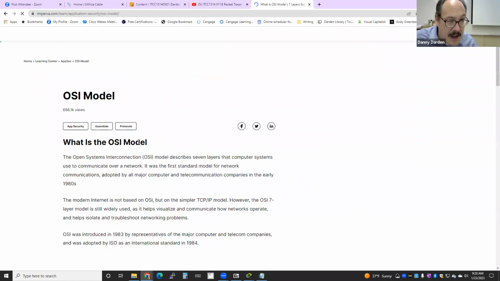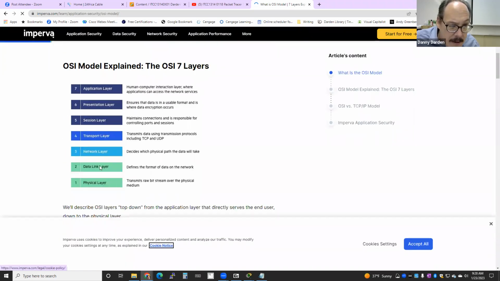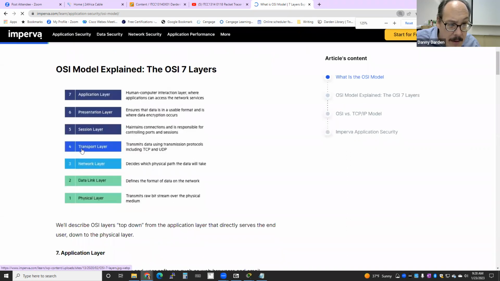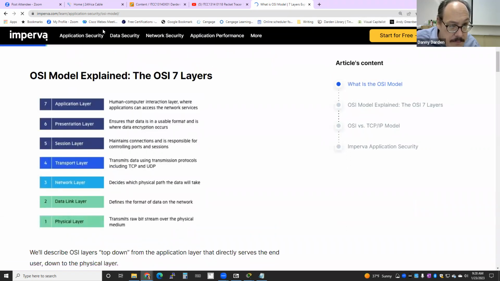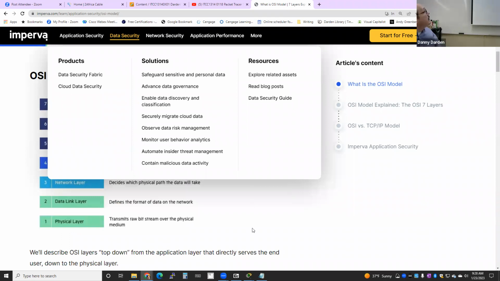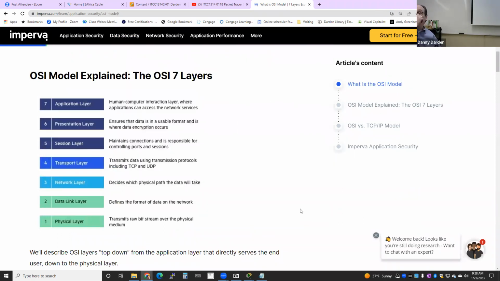There are a million different diagrams of this, and I'm just randomly going through them. This is a logic model, and a logic model means this is the way we think about something. Physically, all we have is the cable, voltage, and some equipment.